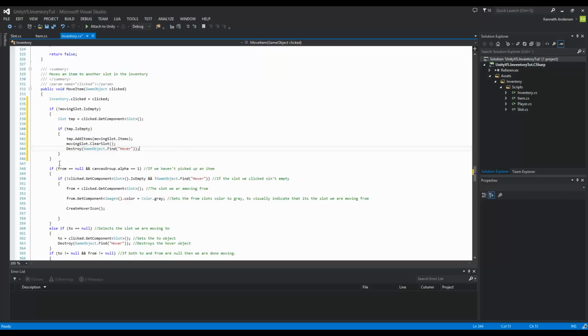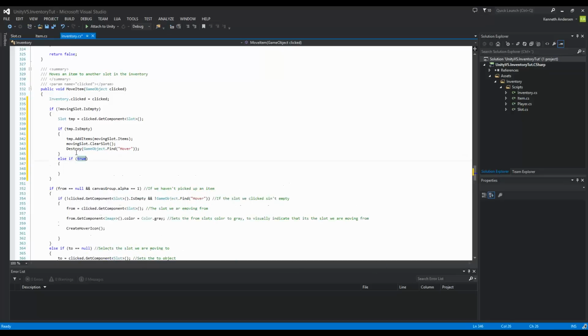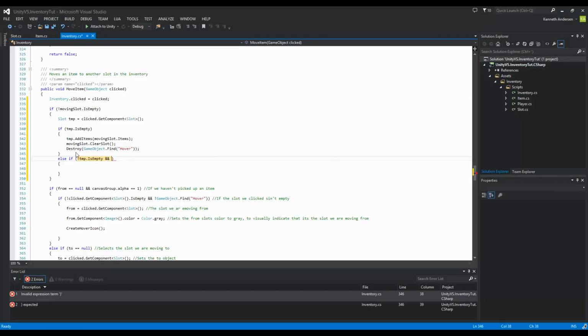Okay, so this code is run whenever we have split a stack and we click an item in our inventory. Well, then we need to check, is moving slot empty? This confirms that we are splitting a stack and we have something in our hand. Then we create a reference to the slot we just clicked, check if it's empty. If it's empty, we place all our items there. Then else if temp slot is empty. If it isn't empty, there is something there. Well, then we need to check the slot we want to place something on, because if it isn't empty, there should be some kind of item on it. And we need to check if the item we want to place our item in our hand on is the same type of items as we have in our hand.